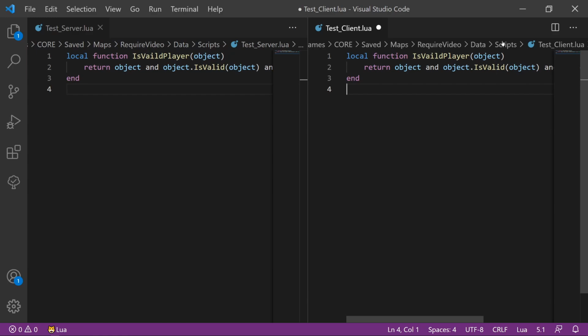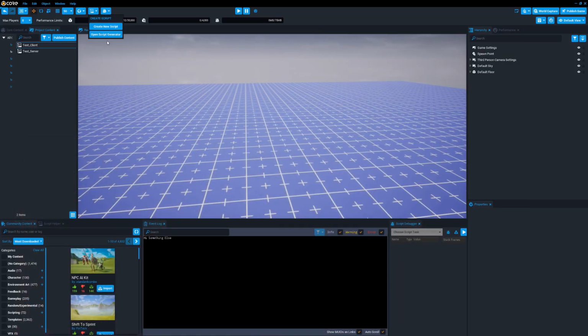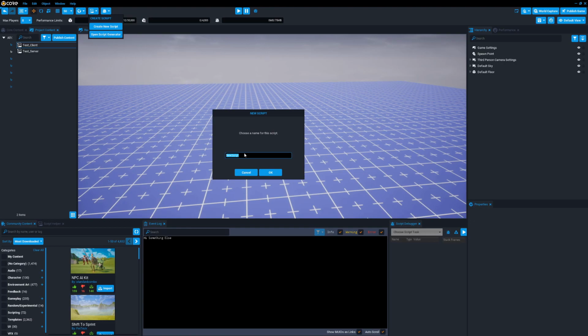And so there's one extra step that you have to do. So instead of copying and pasting common functions that you use in your code over and over and over, what you would do is you would make a new script. So it would be a third script in this case, and you would name it test API, or well, you can name it whatever you want. But in this case, I usually make anything that I'm going to use as require or through globals, I will namespace it with API at the end.